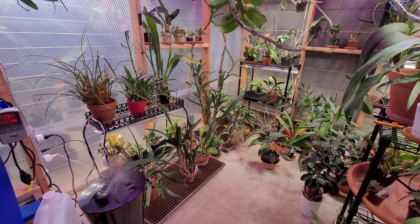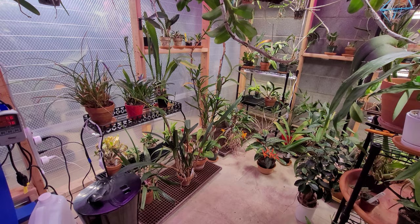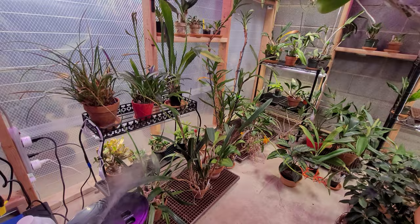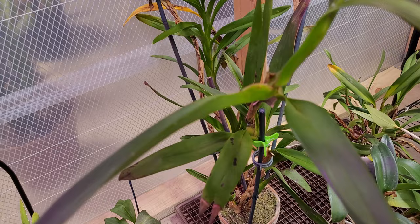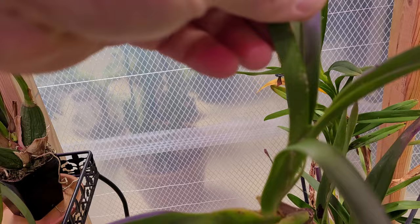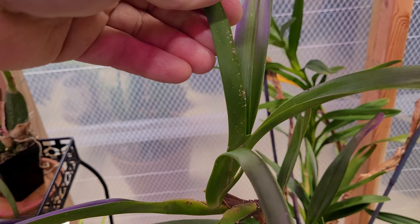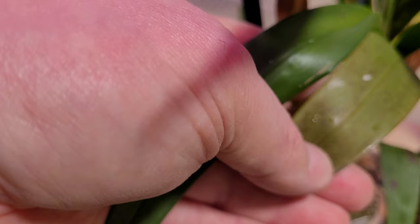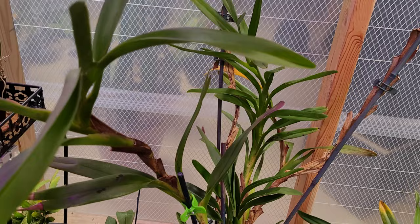On the topic of pests, I have one plant in particular — this is a cooler-growing Maxillaria that gets a really cool-looking white flower, but for some crazy reason this thing is like a bug magnet. I have sprayed this thing multiple times with Bayer 3-in-1. Probably most of this should be dead for now, but you can see it's constantly getting mealybugs. These things are so tricky to kill — very difficult on this plant no matter how much I spray.